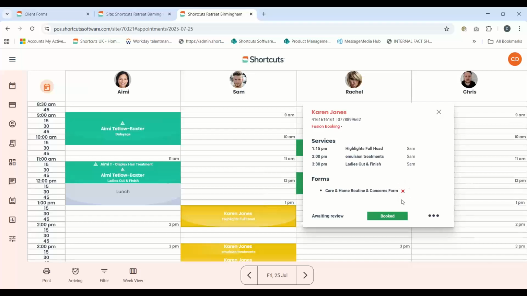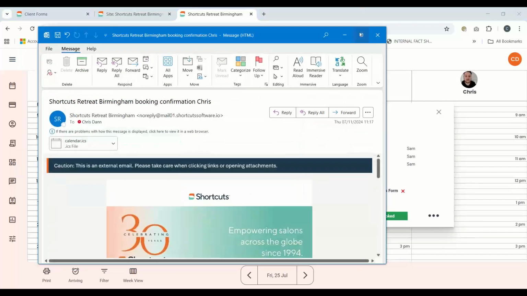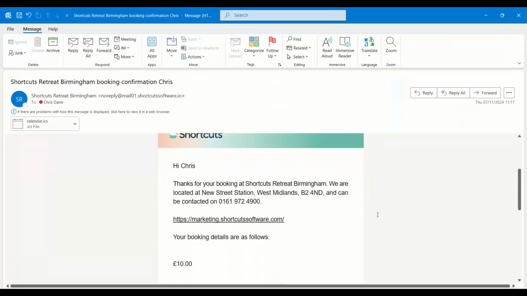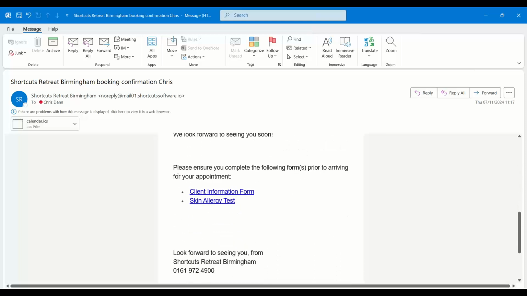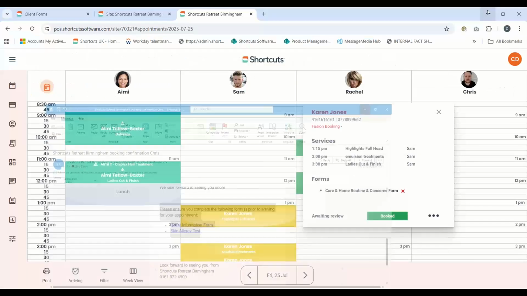So what will the form look like? Okay, what will the email look like? And it will look just like this one here. So thanks for your booking. This is the appointment acknowledgement email. This is that exact same appointment acknowledgement email. And you can see it's got the forms included down the bottom there. So again, everyone will technically get the appointment acknowledgement email, but it will not always include the link to the forms like this here. That's on that previous screen that we looked at.